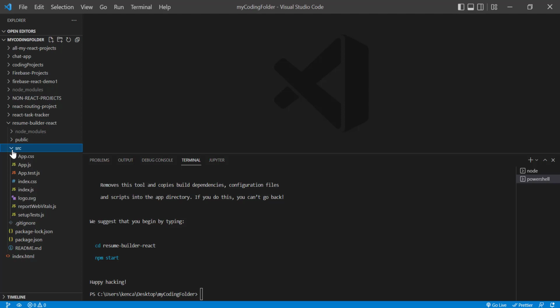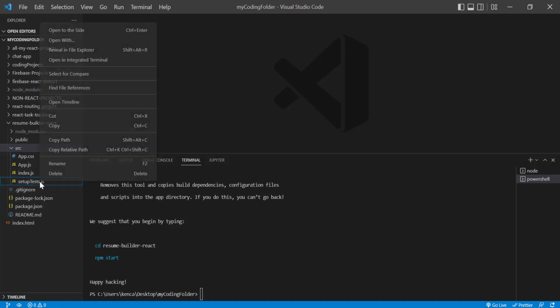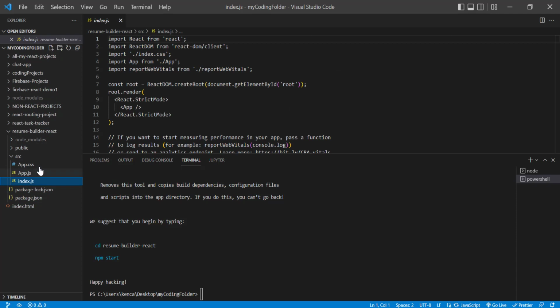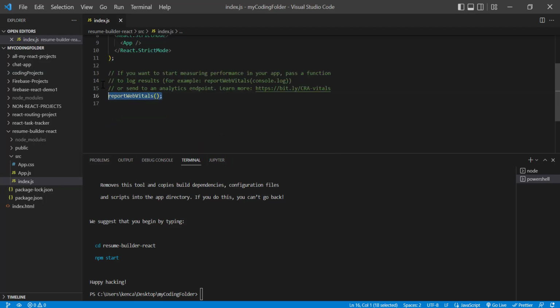So let's go inside of that and go inside of the src folder and remove some unnecessary files. So we don't need this App.test.js file. We also don't need index.js or logo.svg and reportWebVitals. We don't need that or that, and we don't need this either. But since we deleted some of the files, some of them were referenced in other files, so we have to go remove those import statements, or else it's going to throw a bunch of errors. So we have to remove this import statement and this, and remove this reference as well.